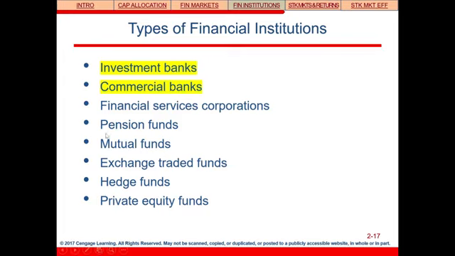And then the fourth one is pension funds. We know what pension funds are, right? They are funds that help you manage your money for retirement. Because it's money for your retirement, they have to be extra careful when they invest your money, right? So they face much stricter regulations in terms of what securities they can invest in. They can't buy high risk securities. That's the difference between pension fund and mutual fund. Mutual fund is for the public, and it's not particularly for pensions. Therefore, they are relatively relaxed in terms of what securities they can buy compared to pension funds.